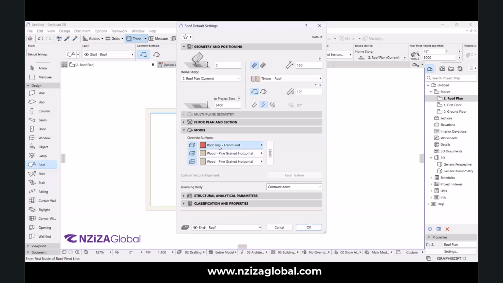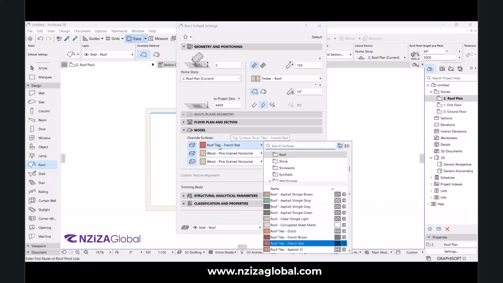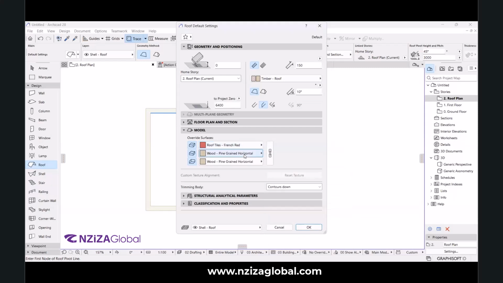There is top, which is roof tiles. I can choose whatever because we know how to manipulate this already. Here it's a wood, and here it's a wood, bottom and the edge, which is correct. Then I'll click OK.